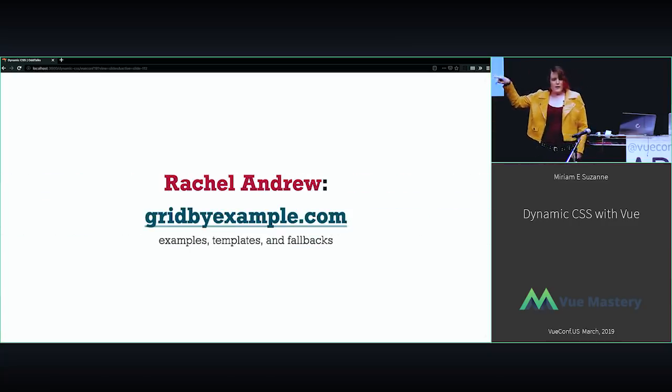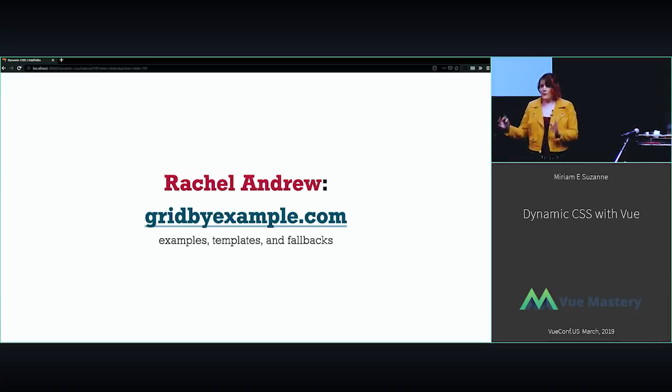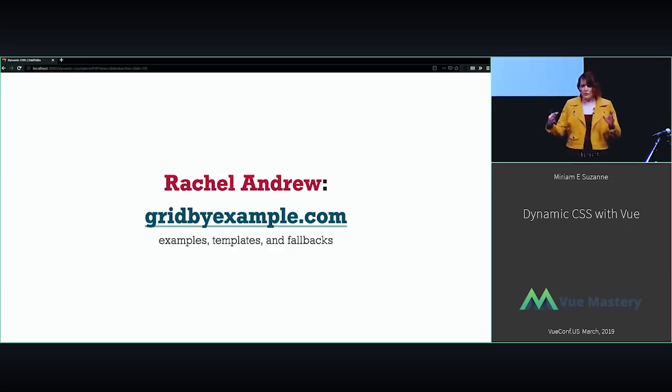If you want to learn more about grids, I highly recommend Rachel Andrew's Grid by Example. She gives you not only tutorials on how to get started with grid, but also common grid patterns that you can copy and paste into your code, and also fallbacks pre-built for those patterns. Seriously, you can start using Grid in production now, and you should. It's so much faster than everything else that you have so much time left over to write your fallback. You're not adding extra time. Just write it in Grid and then go write the fallback.